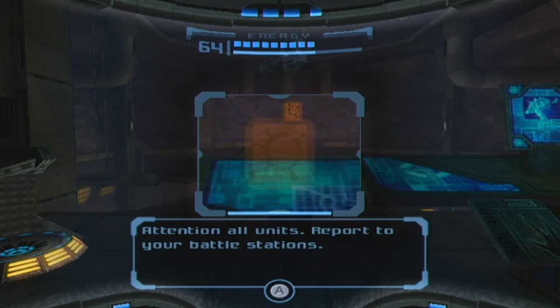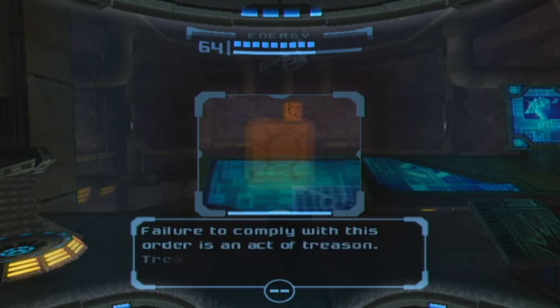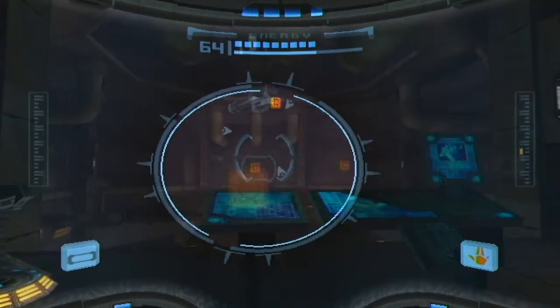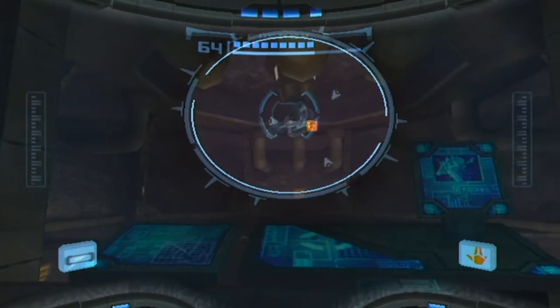Attention all units, report to your battle stations. Failure to comply with this order is an act of treason. Treason is punishable by termination and or death and or experimentation upon. I'm just adding things on there. Hey!